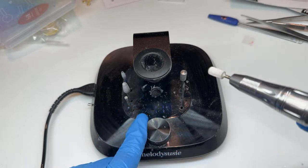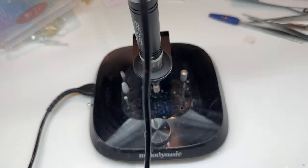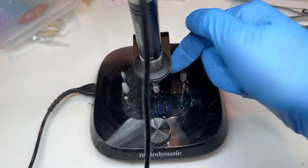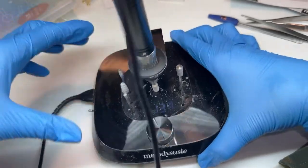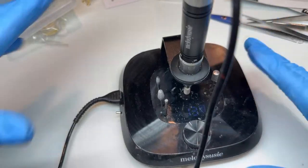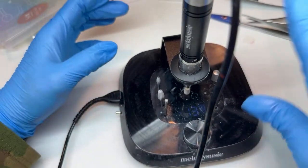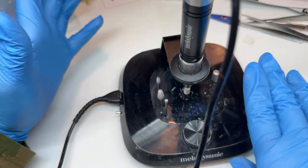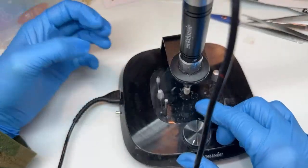And if I need to pull out my hand file or brush or something, I could just set that file in there and it's still on and going. You see that hole allows for that bit to sit there without scraping anything. So if I'm in the middle of doing a client and I need to knock this off with a hand file, I set this here and leave it on so I don't have to go in and out. It's a little time that counts.